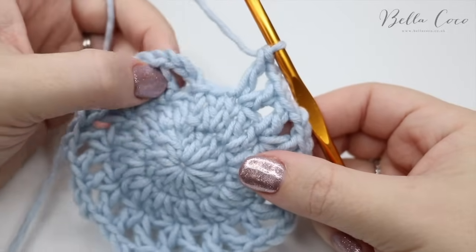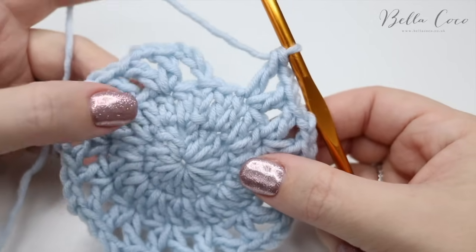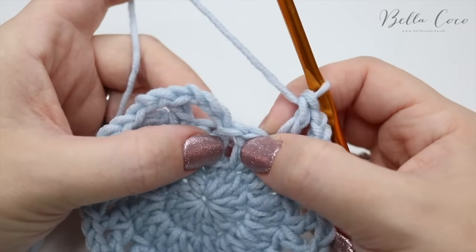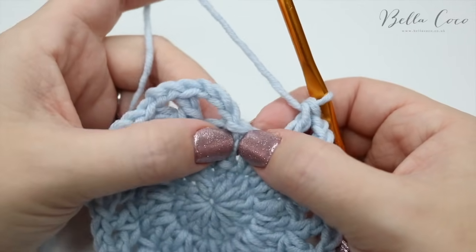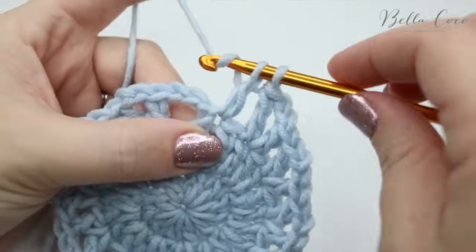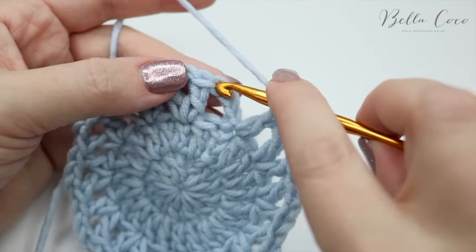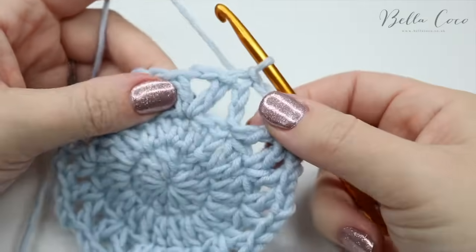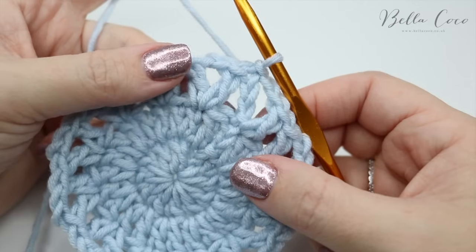So I've just worked my way all the way around, and excluding this very first one, I have 11 of these V-shaped stitches. So I'm going to finish off my 12th one. So after I've done this one, I've got a stitch which I'm going to skip, and then you see that this one actually has that chain 3 from the beginning of the row. We're going to do that stitch into the base of that stitch. So treble, a chain 2, and then you're going to do a slip stitch into the top of that chain 3, and that creates your last V. So you have 12 of those V's all the way round, and that is the end of your round 3.